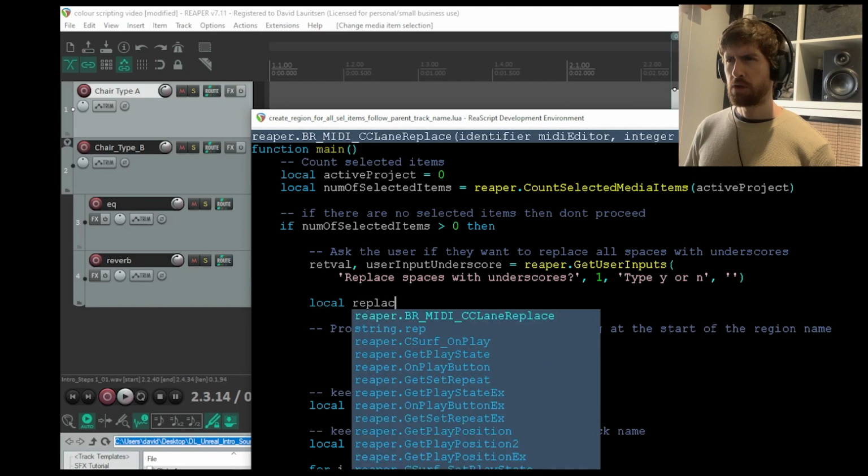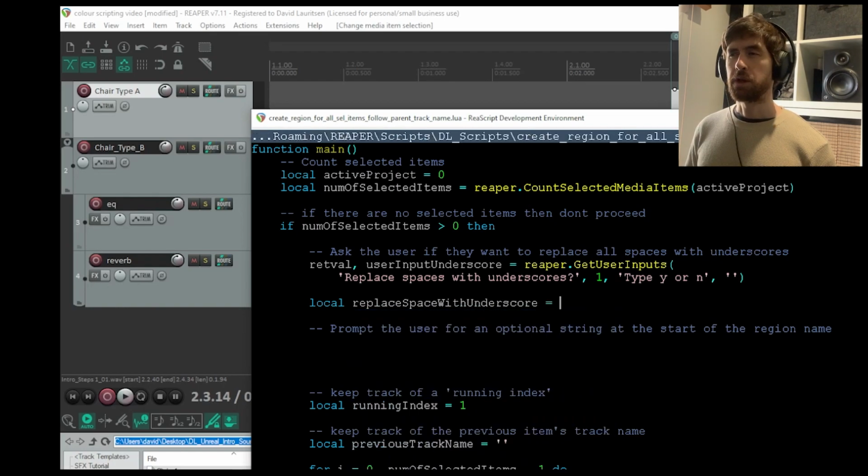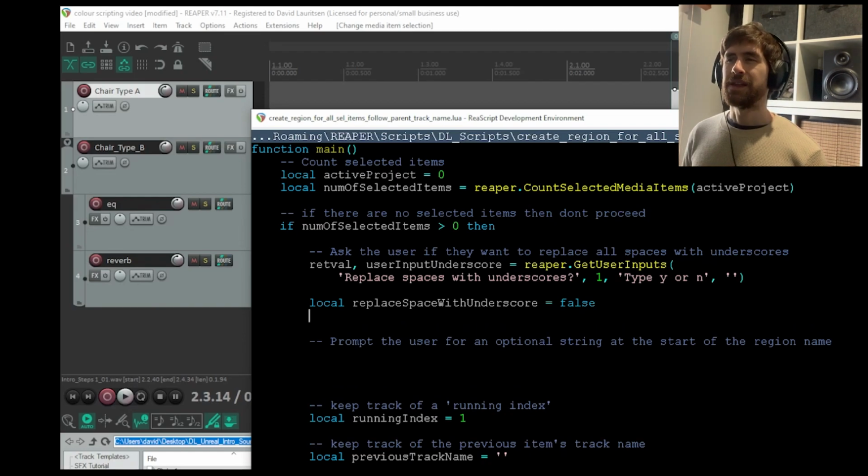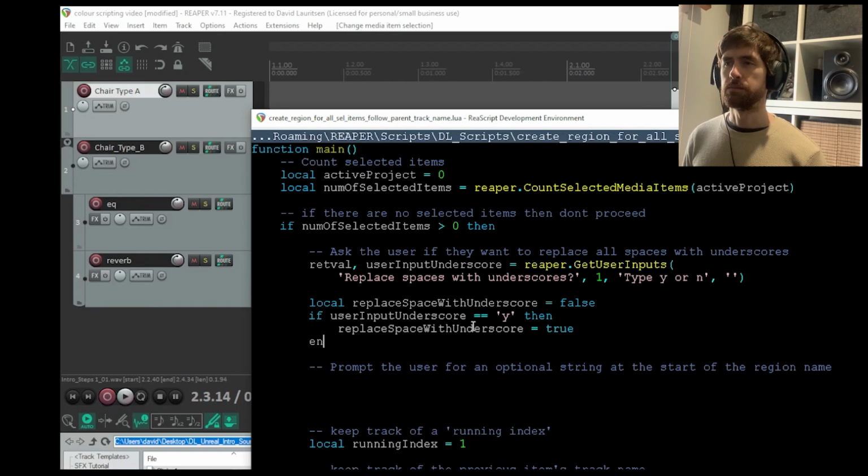Local replace space with underscore. We're going to initialize that as false. And then if user input is equal to Y, then we update this with a value of true.